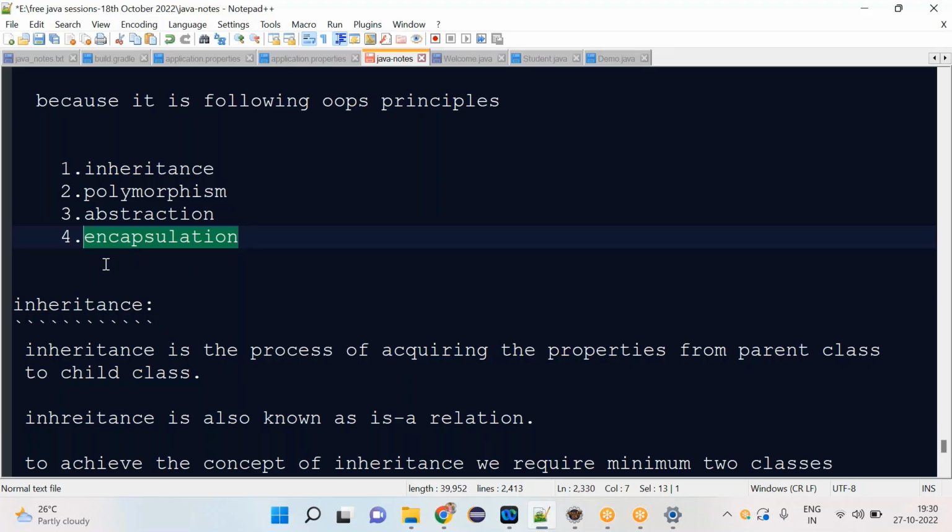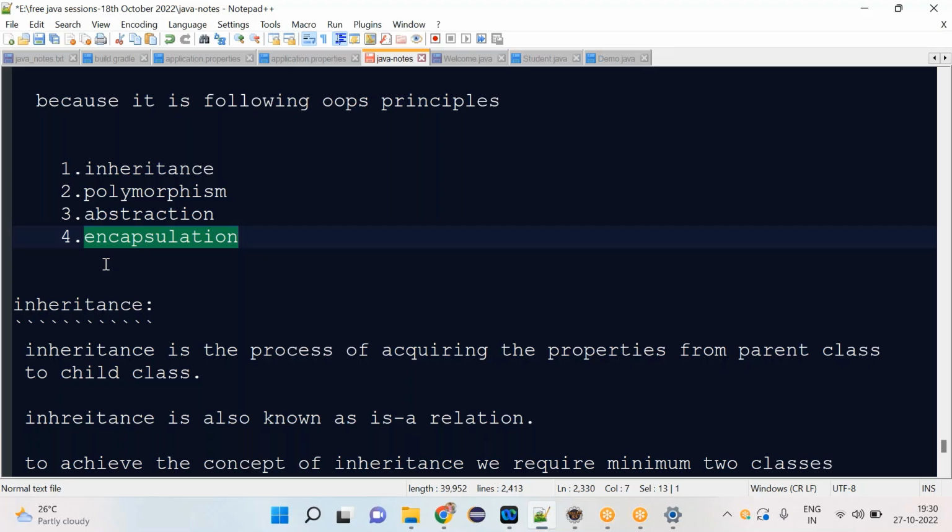So ultimately, segregation, modularity, enhancements, debugging. Enhancements means what? Based on the client requirement, we update the code as per the client requirement. That is what we call enhancement.